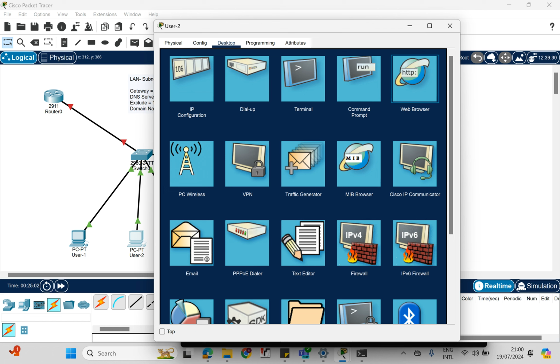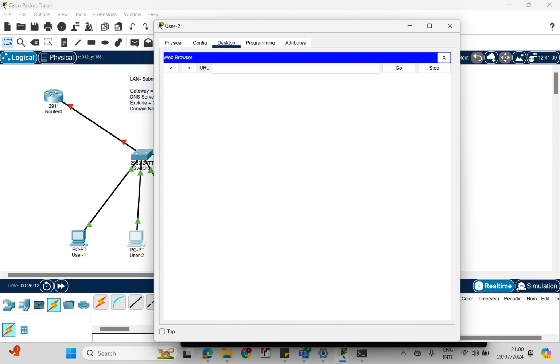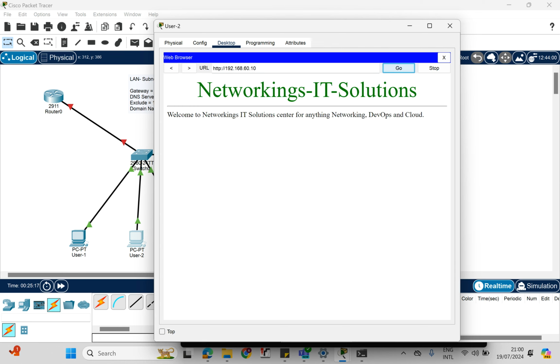If I come to my browser here, remember that DNS is used for mapping an IP address to a domain name. So if I put that IP address 192.168.60.10 and do go, it should show me the same thing, Network Kings IT Solutions.